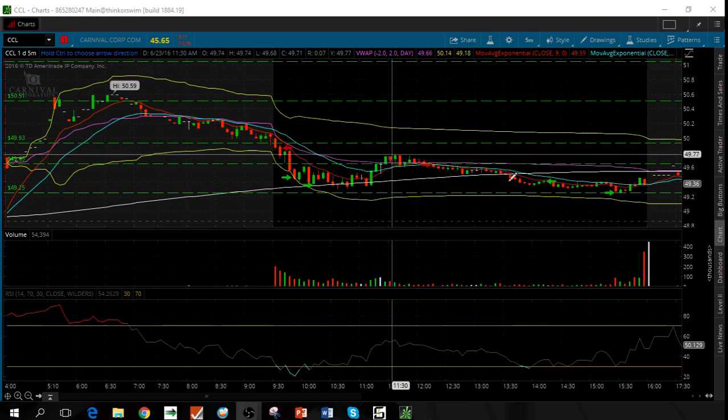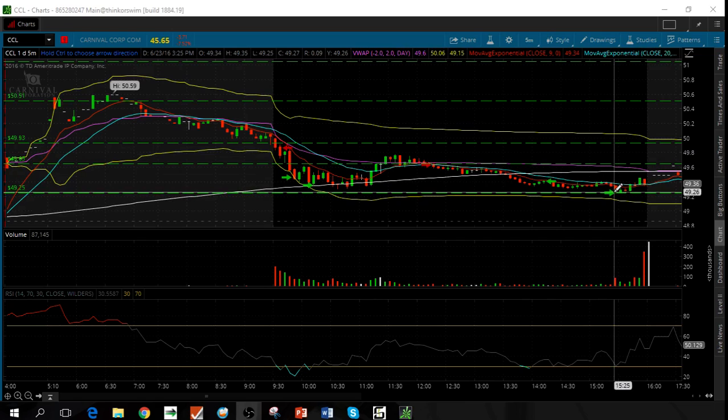I didn't make a whole lot of money on it, but in this time and the way this week was going, this was a big win for me. I don't have the money or the account size to trade the Teslas and all of these that can fade 6 and 8 points. I just don't have the capital for that right now. And I have to trade within myself, and I have to stick to what I do best. And that's what I've been doing.